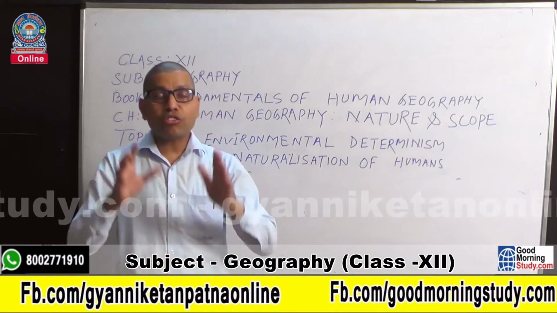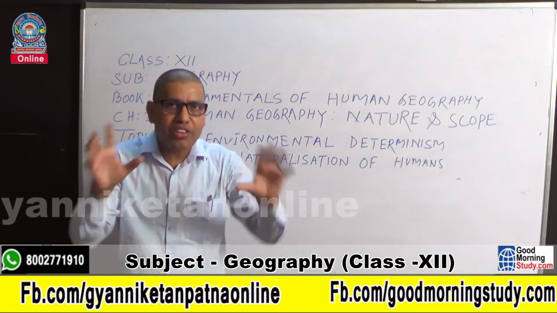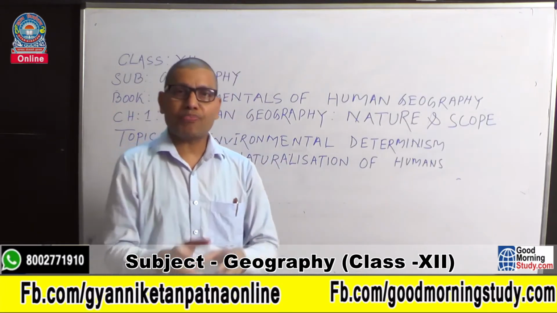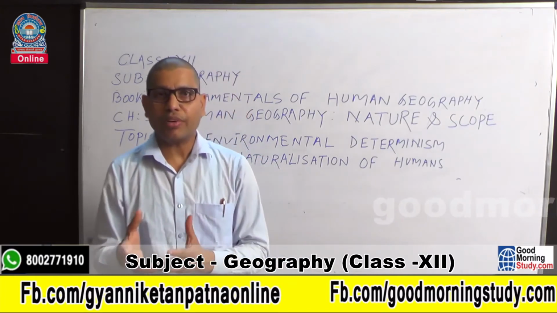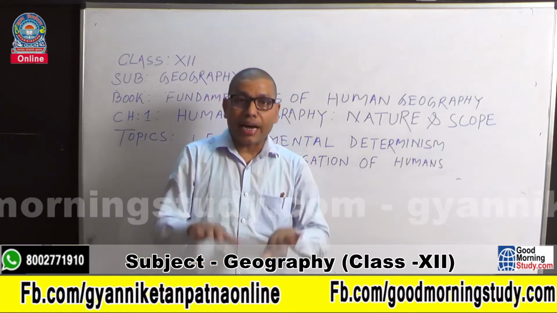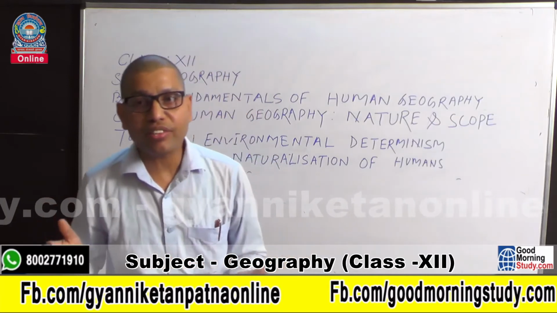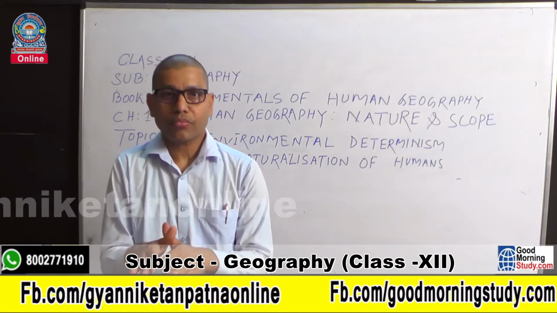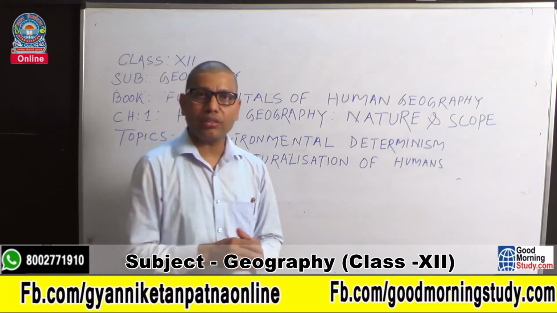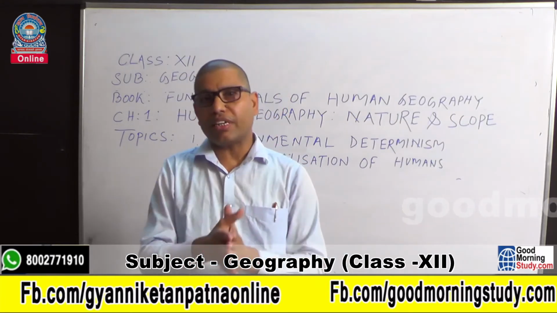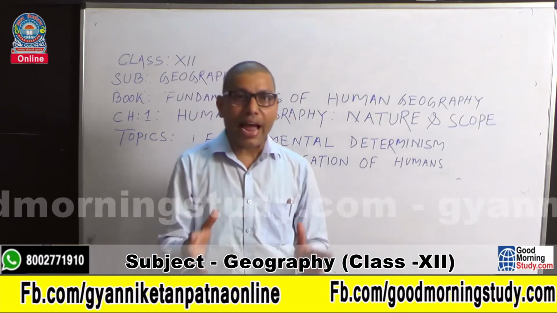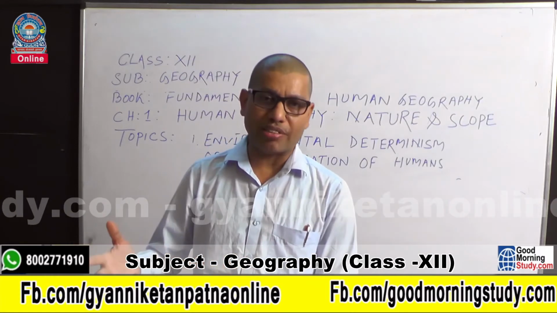This is the stage of naturalization of humans, the stage of naturalized humans, where human lives are guided and controlled by physical factors such as landforms, climate, wildlife, availability of water, and availability of edible plants. So there is a direct dependence of humans on nature for their various needs or for the resources that sustain them. This stage of interaction between humans and nature is called environmental determinism, where the physical environment, nature, played a dominant role and was the active agent, and humans were at the passive end.